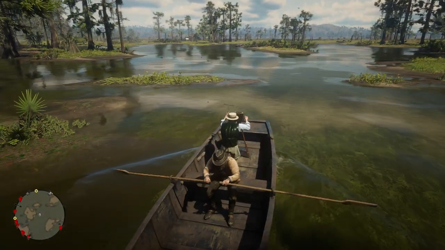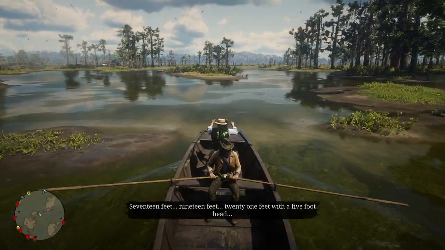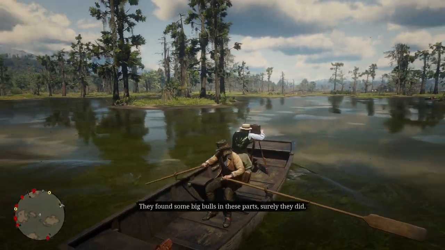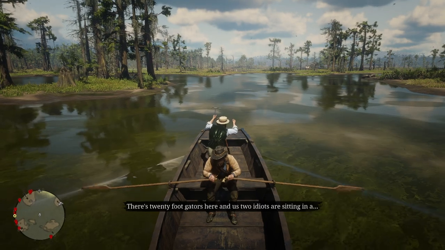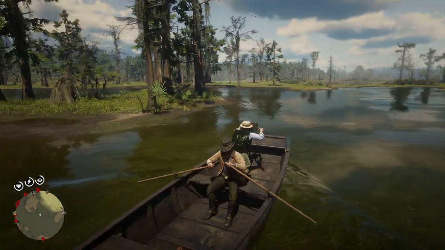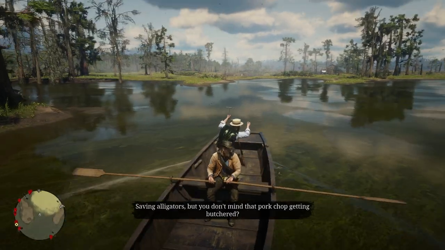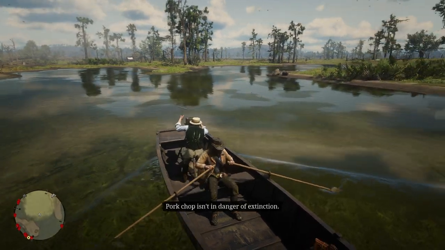We could go around like this. 17 feet, 19 feet, 21 feet with a 5-foot head. What? They found some big bulls in these parts. Surely they did. There's 20-foot gators here, and us two idiots are sitting in a 12-foot skiff? No. Oh, look! On that little beach. Boars! We're in luck. An alligator won't be far away. Saving alligators, but you don't mind that pork chop getting butchered. Pork chop isn't in danger of extinction.